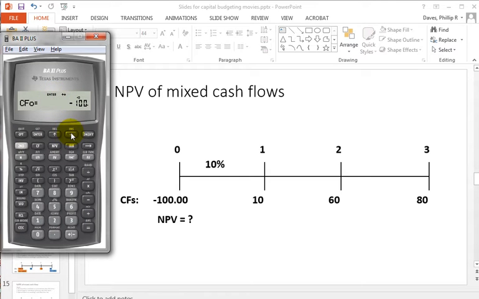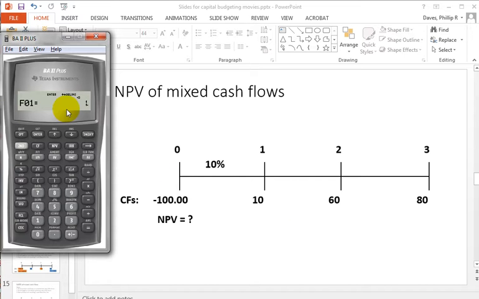So I'm going to hit the down arrow, and now I'm going to enter cash flow 1. In this case, cash flow 1 is $10, so 10. And now I'm going to hit enter. And now I'm going to use my down arrow, and typically I don't use this frequency button. F01 just means the frequency of cash flow 1. If we had like $10, $10, $10, and then some other cash flows later on, we could do a shorthand and enter $10 with a frequency of 3. But I usually just enter them all in individually because it avoids errors.